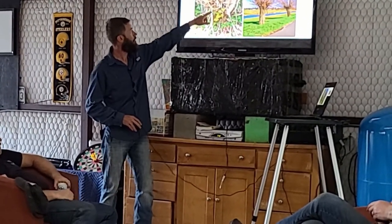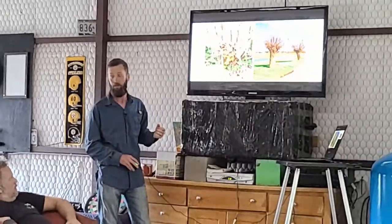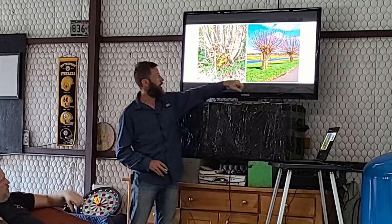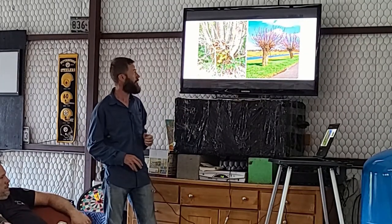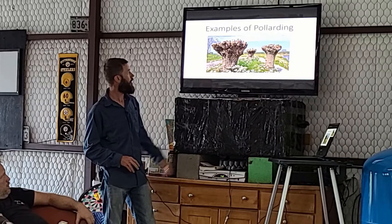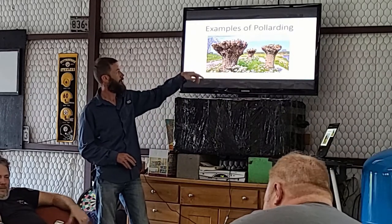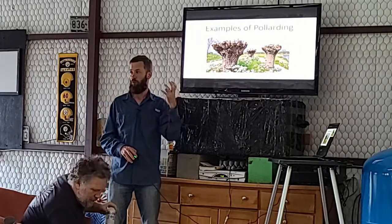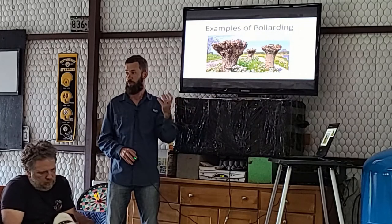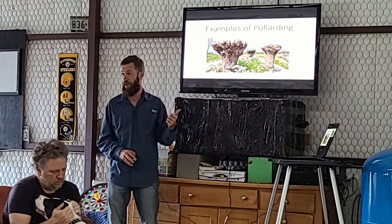Here's what a coppice looks like: a stump with shoots coming out of it, harvested down, regrows, and keeps going. A pollard looks exactly the same — one's just taller than the other. Here's what a coppice looks like when it's grown: first or second year shoots, and five or six year old shoots making trunks. Here are some pollards that look funky when defoliated. When trees are cut like that, the cells around those lumps are called meristematic cells — basically the stem cells of the plant world. They're undifferentiated cells that can turn into a leaf, shoot, bark, or root.